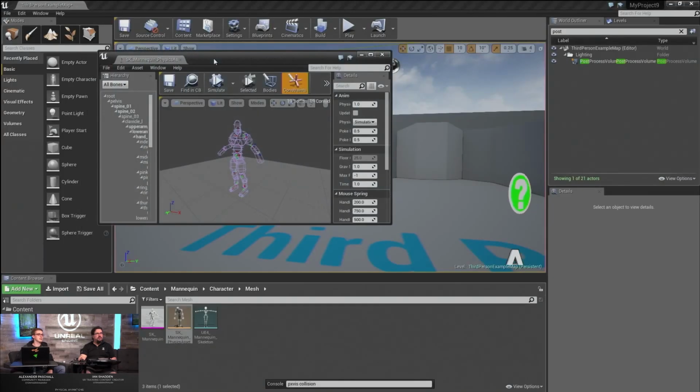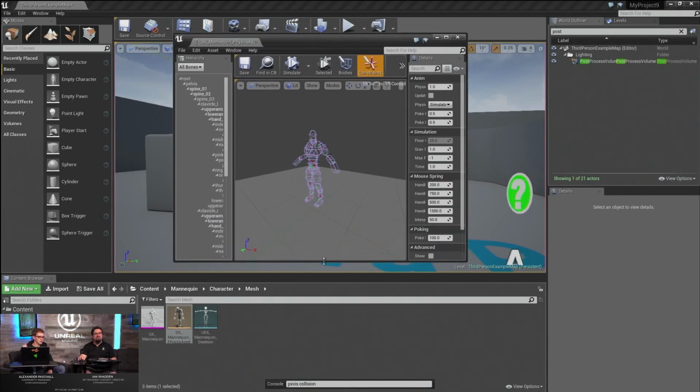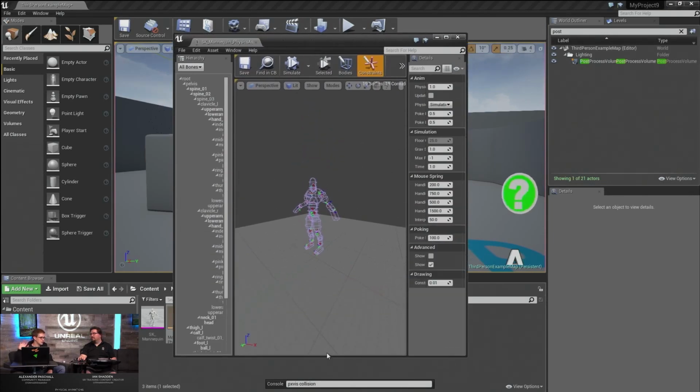But what makes me really happy about this one is that it's only a couple of nodes and a couple of settings changes, and you go from standard guy to totally interactive, wacky, floppy character. And the fact that we're doing a bunch of stuff where we're animating across his entire body, we could do things where he's only kicking his legs, and then we just ragdoll the rest of him. And so that creates an interesting effect, depending on what you want to go for.